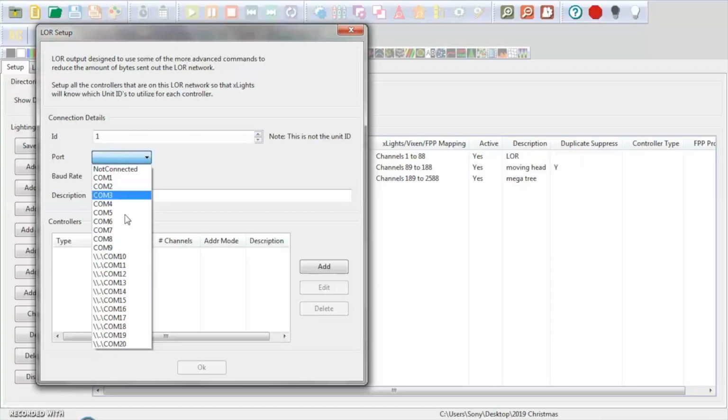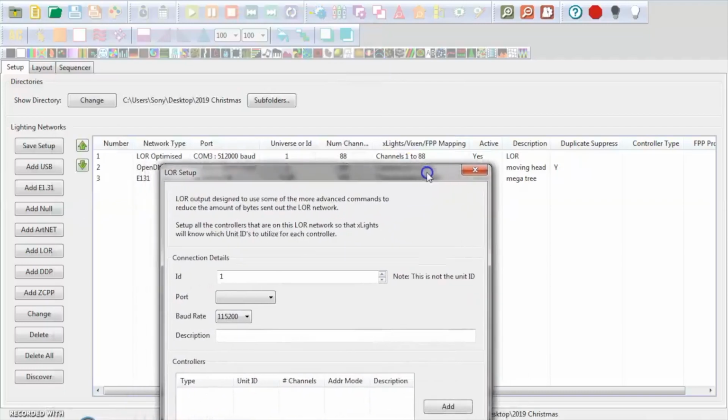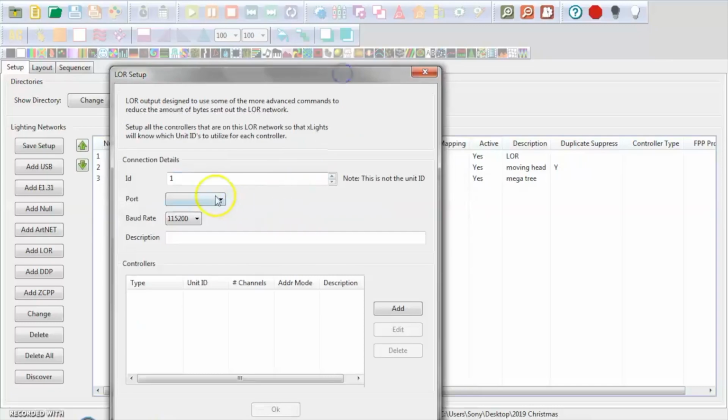Then when you try to control your lights, it'll tell you which port you're connected to, and if it's not matching up, it won't actually control the lights. If I'm not mistaken, my Light O Rama port is COM port 3.